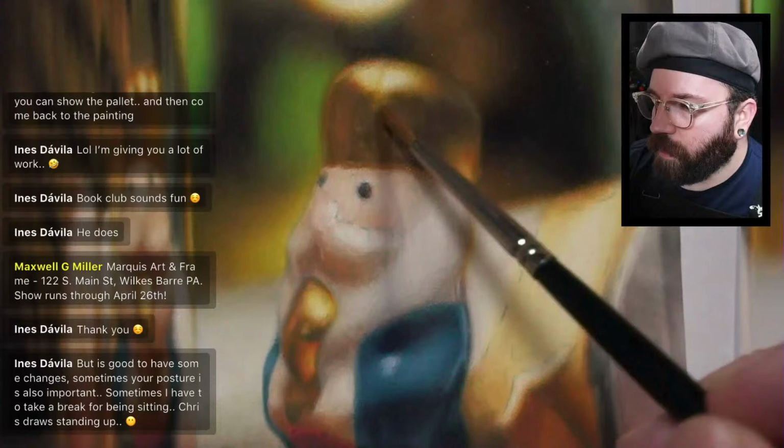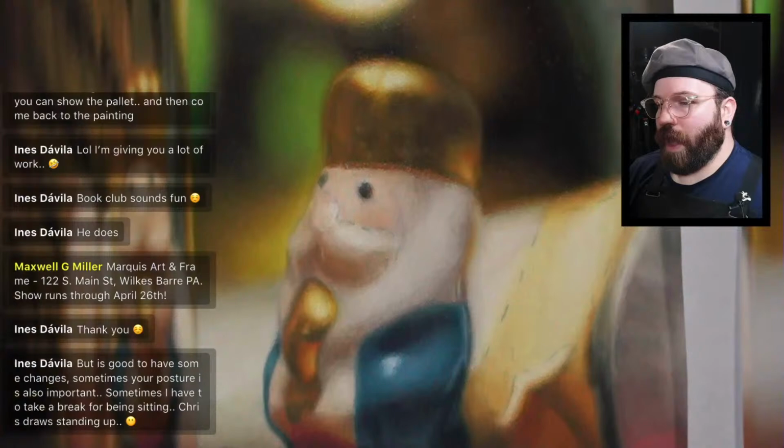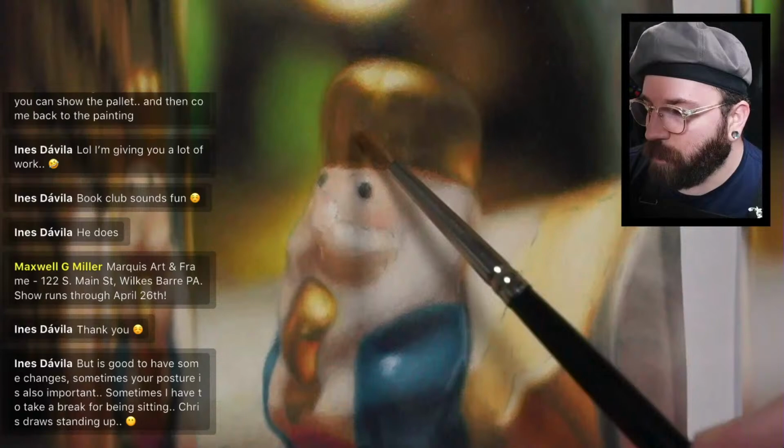If I make a mistake like that, and it's a pretty broad mistake, and I feel like I have to go through and fix some things, some broader things like my general chroma, those I will do after lunch or something. I'll take a break, go to lunch. Avoid getting frustrated with it. You don't want to be frustrated with a painting.